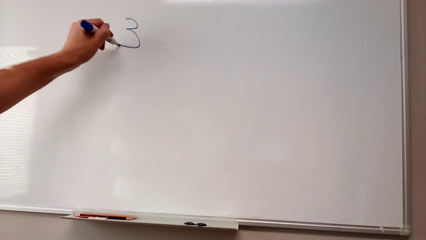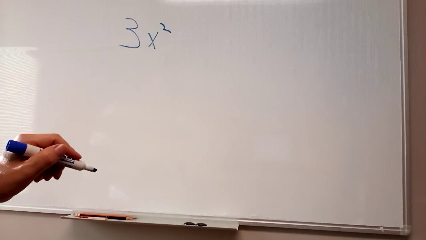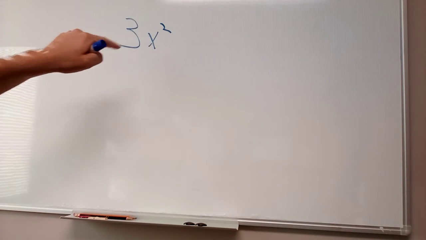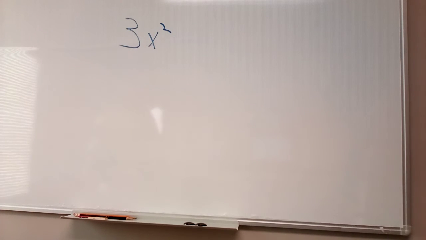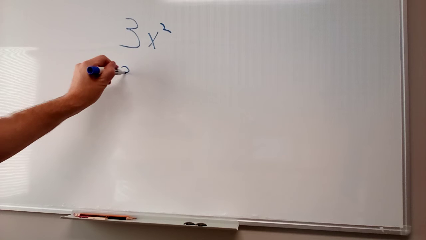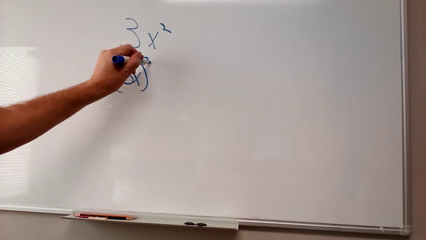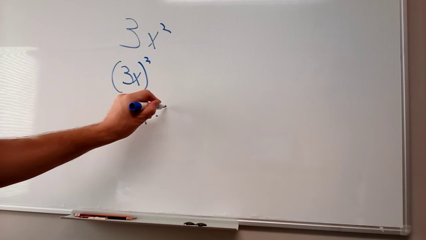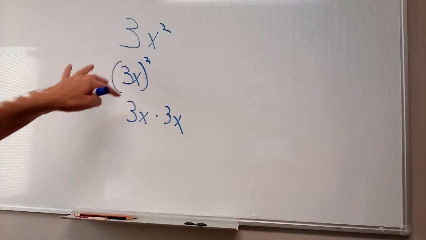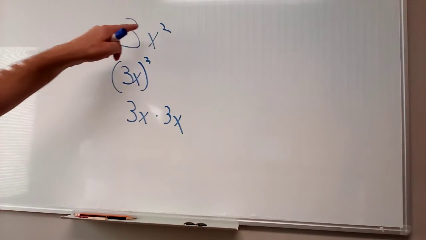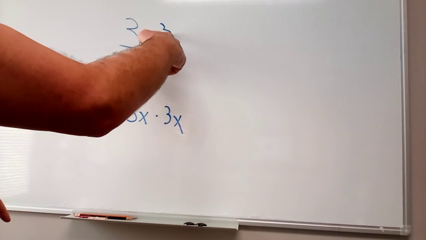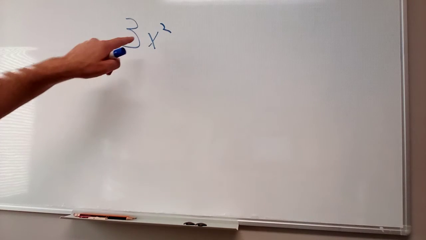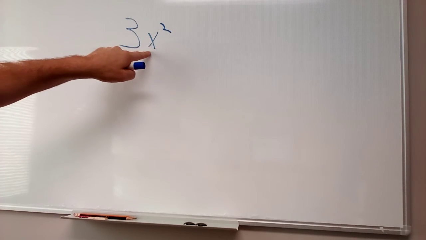So when I have 3x squared, I do not square my 3. I only square the x. Now later, if I do this, 3x, and I put it in parentheses and I square it, now that would be 3x times 3x, because I would be squaring everything inside of the parentheses. But if I have just a problem without the parentheses, the power only goes to the base. The exponent only goes to the base that's next to it. So that's just kind of a little introduction to how the exponents are going to work.